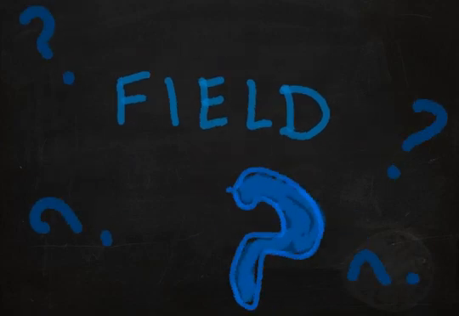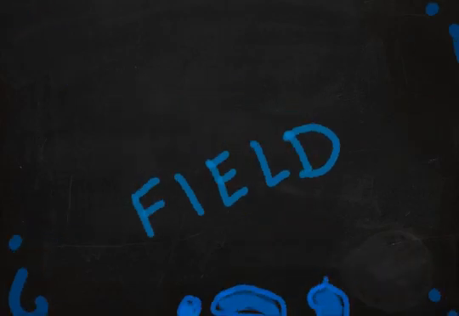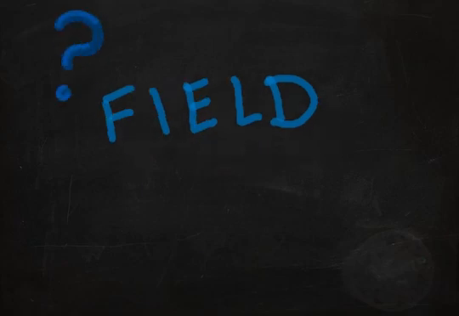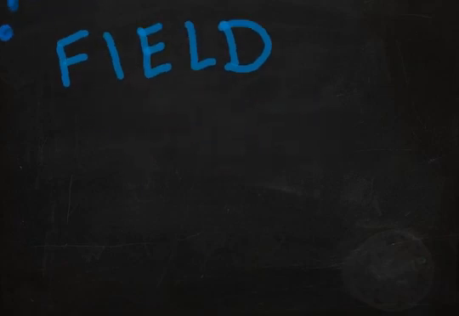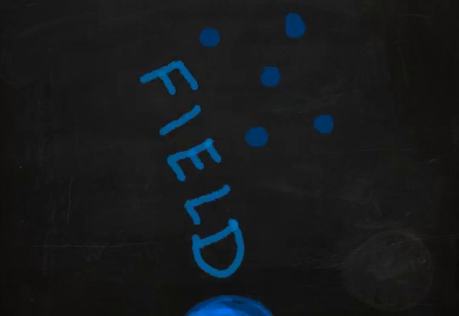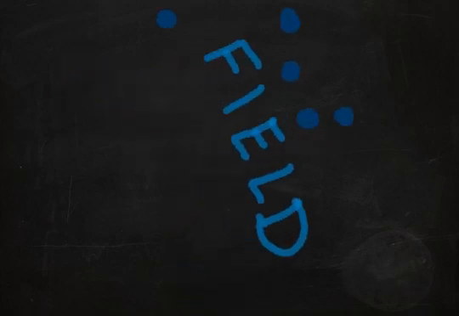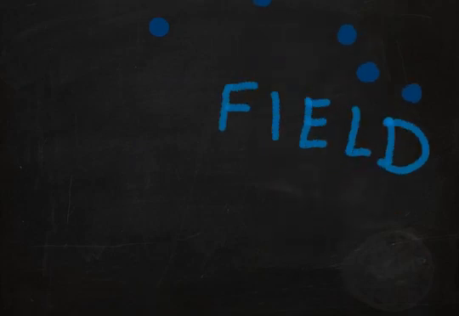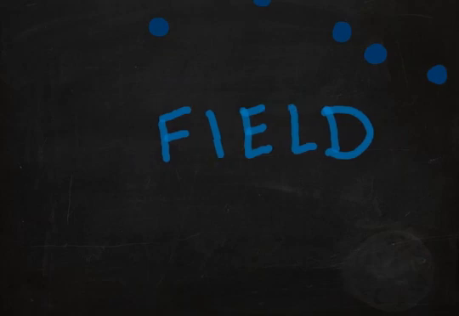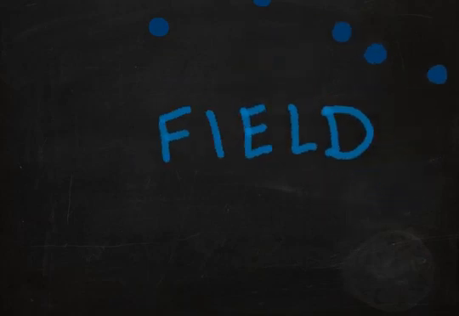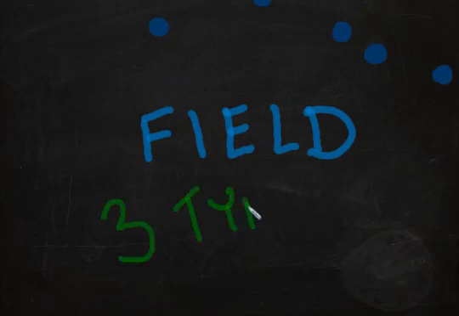For now, let's keep it simple and just say that a field is invisible and you cannot feel or touch a field. However, when objects are in the field, they can be affected by the field. Can you think of forces that act through a distance that do not require the objects to be touching? There are 3 types of field forces. Forces that do not require the 2 objects to be in contact with one another.